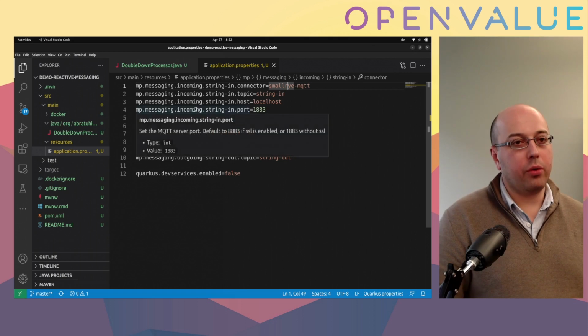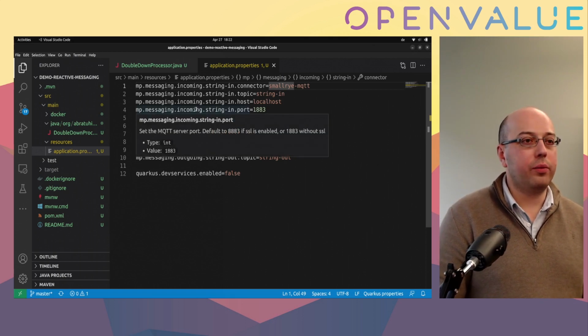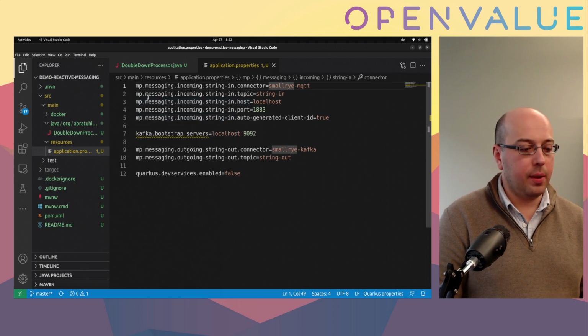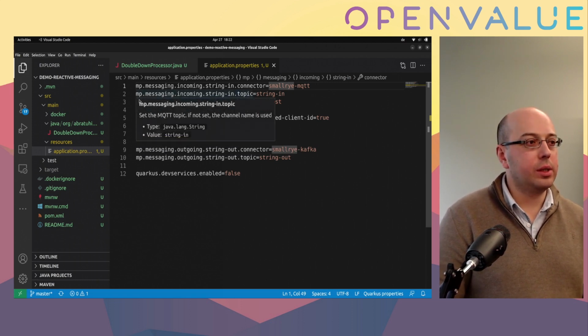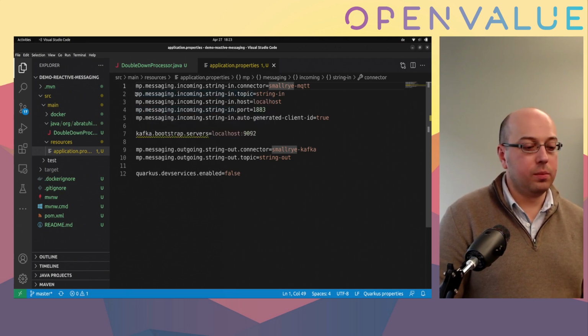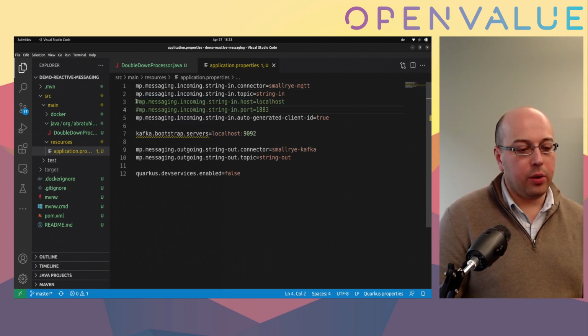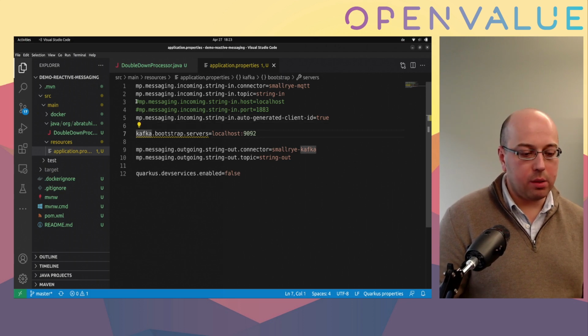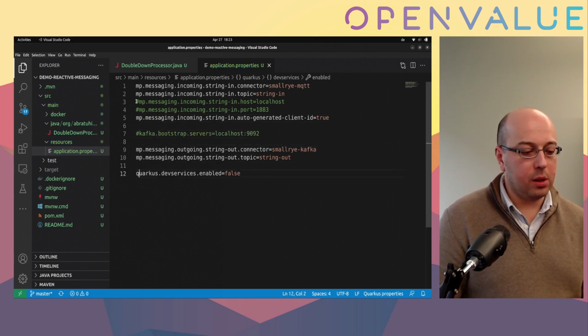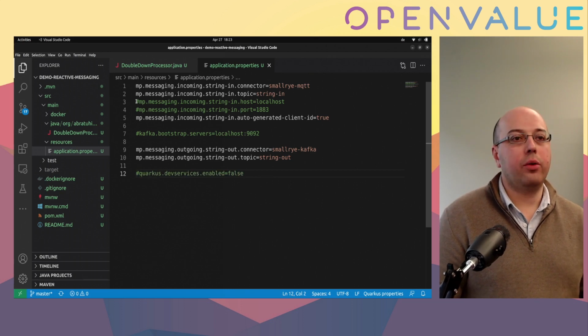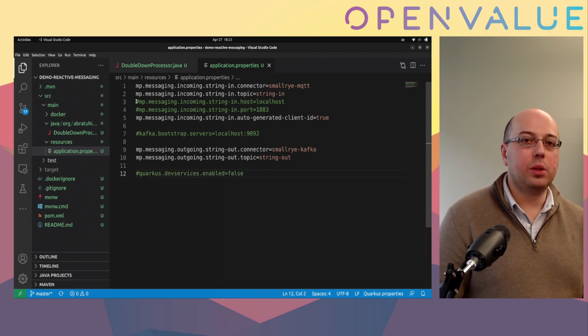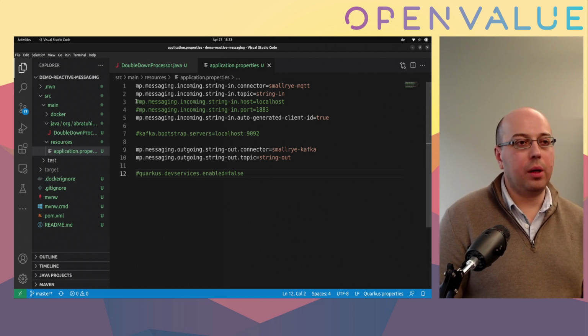But what we can do, and what Quarkus will support us with for a lot of databases and a lot of standard infrastructure, it will offer us dev services. And dev services are basically test containers, if you know this technology, which will be automatically spun up for you with some predefined configuration. So once Quarkus detects that you haven't configured hosts, ports, or in case of Kafka, the bootstrap servers, it will by default try to help you in development and test modes by spinning up the required infrastructure.